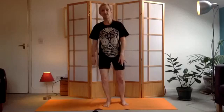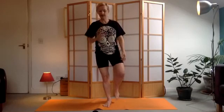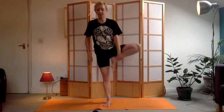Now put the weight onto the right foot, maybe bending the knee of the right leg slightly. And then lifting the left leg off the ground. Don't forget to find a point for your eyes to look at. And keep your breath soft and moving. Even breath coming in and out through the nostrils. So we're pressing towards the center line here. And we're also taking that knee out to the side, opening the hip.